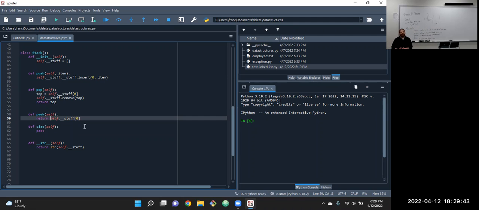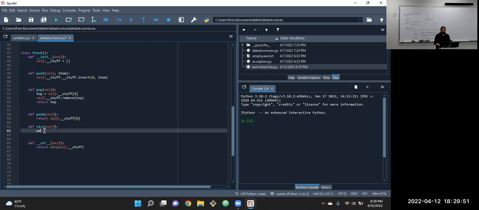We just kind of grab what it is, but we don't change it or anything. And size is just as easy. Return length of self.stuff. So it should look fairly straightforward. The trivial cases, you can see it doesn't take much to put that stuff together.